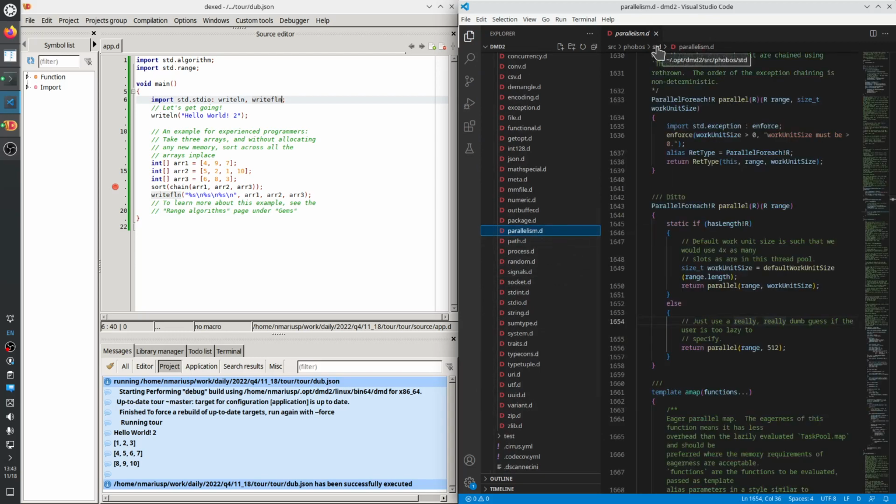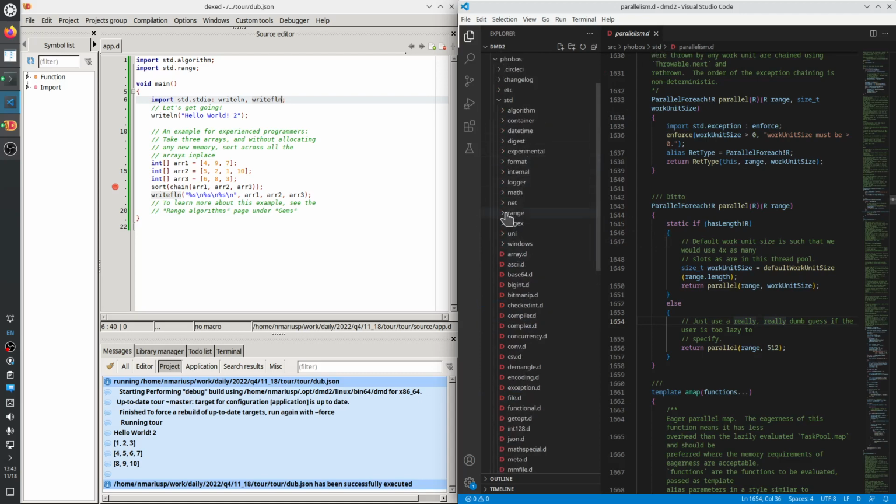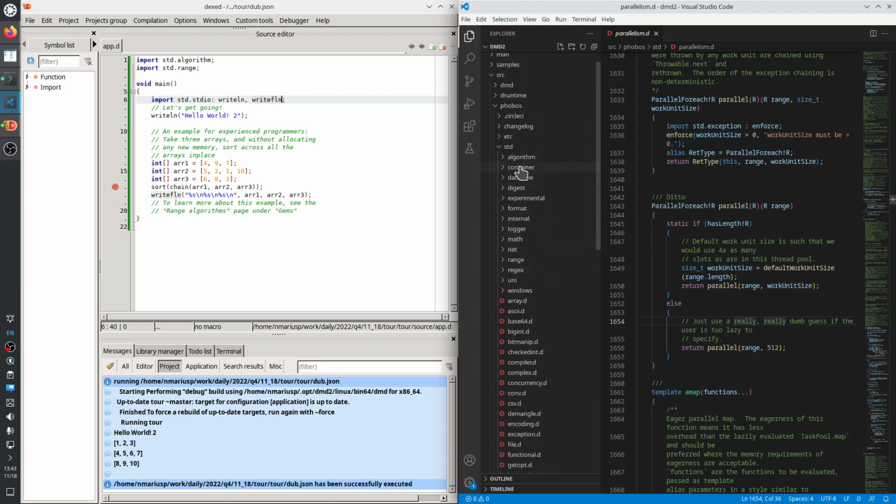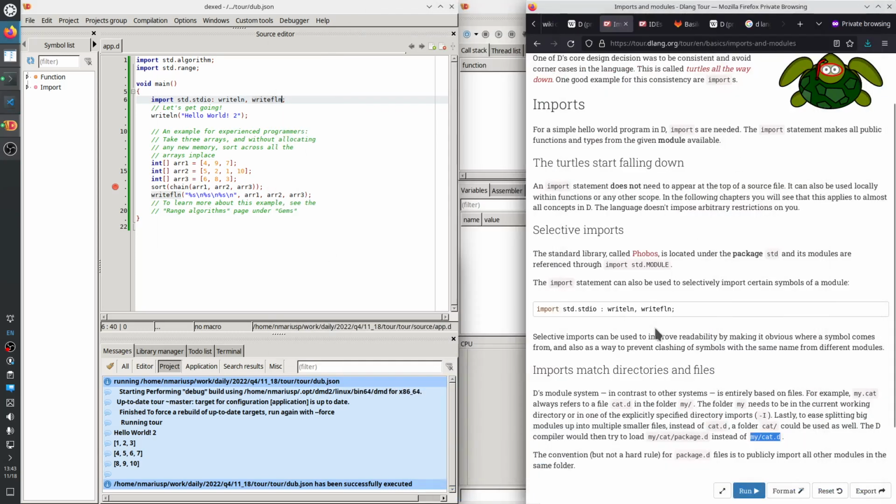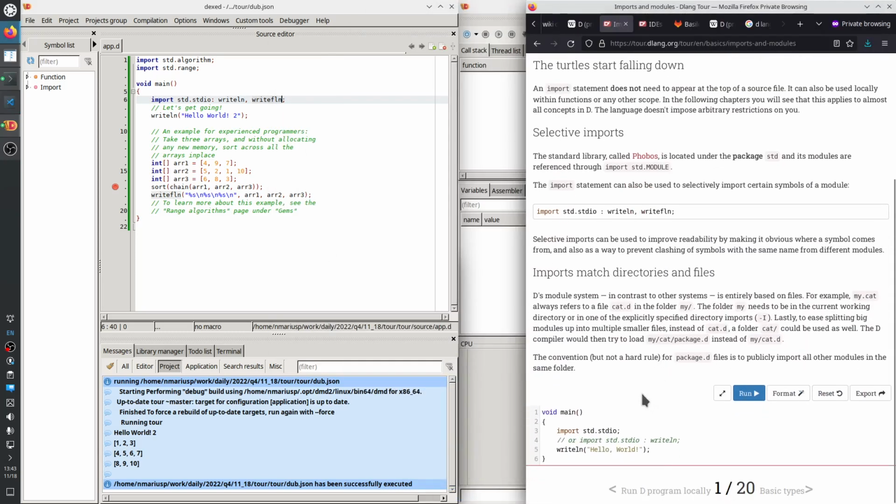So under std there's a file parallelism.d versus there's a file std/range/package.d. Package.d publicly imports all other modules in the same folder. So it imports all of the other modules in the same directory.